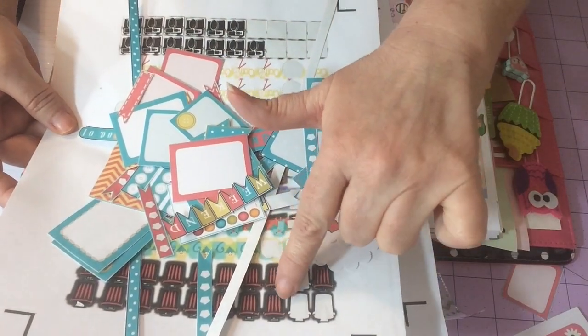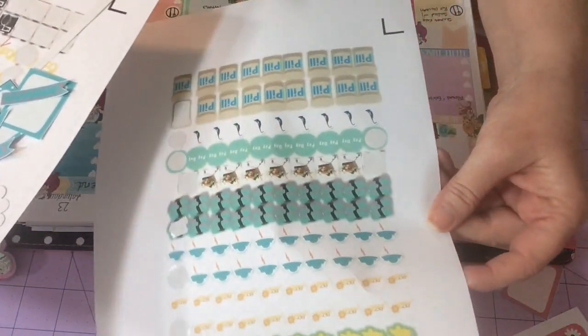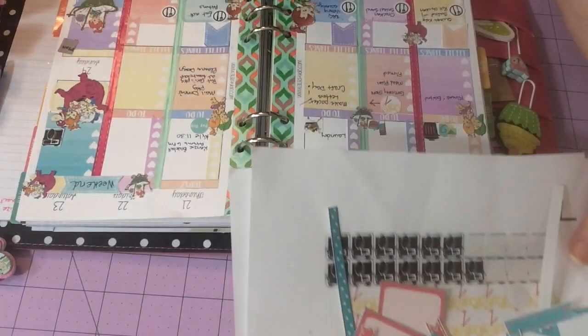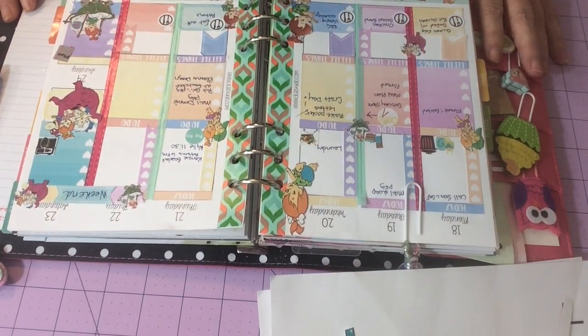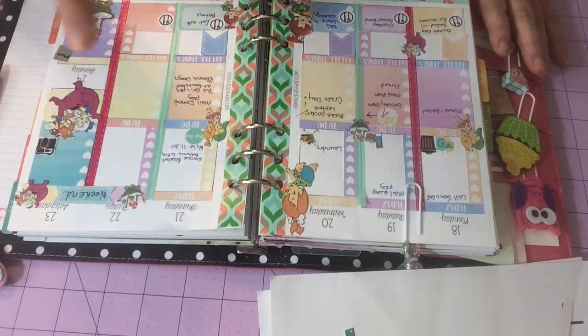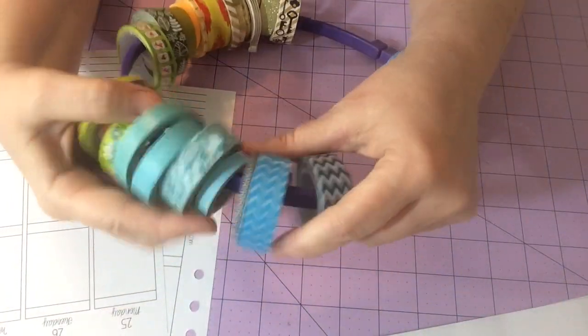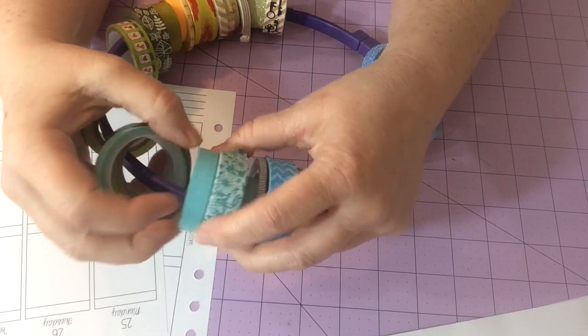Plus behind here are my function stickers that I made myself with a Cricut, and here's another page. And so that's what I will be using. I'm not for sure yet how exactly I'm going to lay it out, but you will see this week. So I hope y'all enjoy this, and I will see you on the other side. Enjoy the music. I almost forgot to show y'all the washi tapes I'm going to be using. I am going to be using like the chevron, these teal colors.